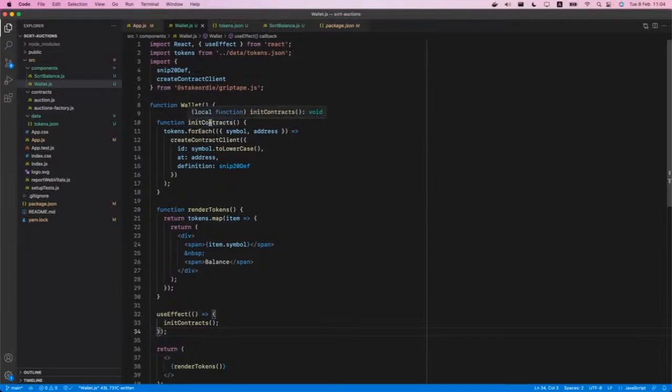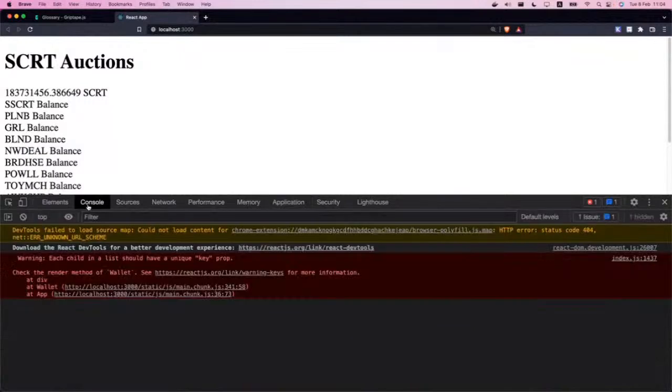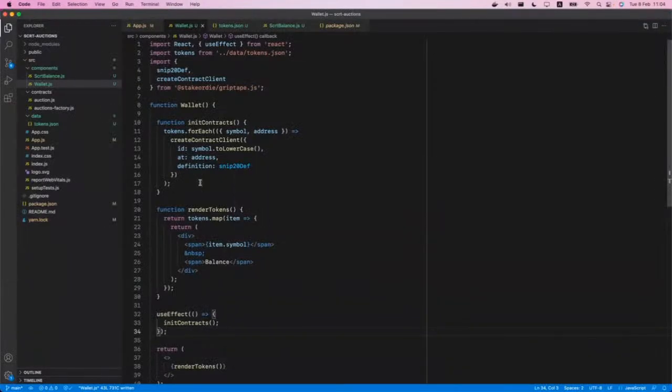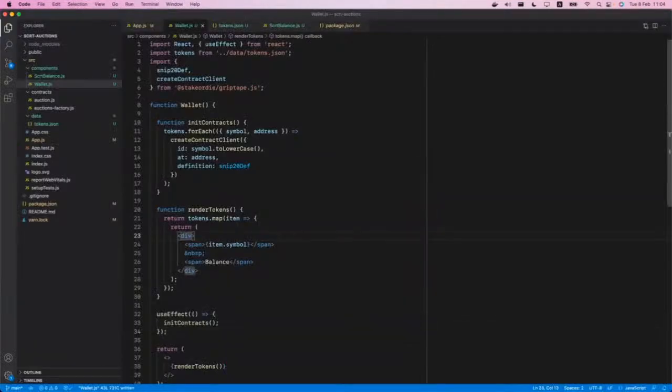Now that we initialized the contracts, we can go to our application. Nothing will change. Well, we have an error there, so add the key for each.